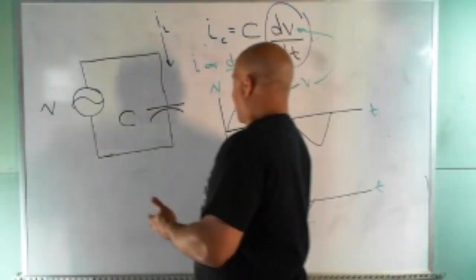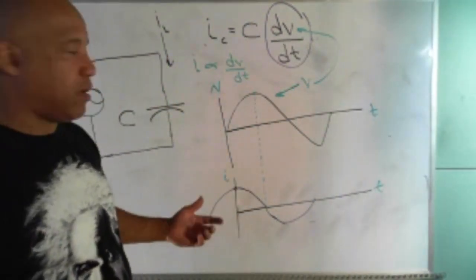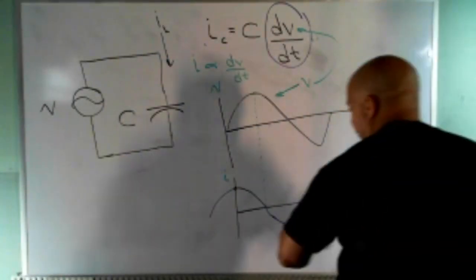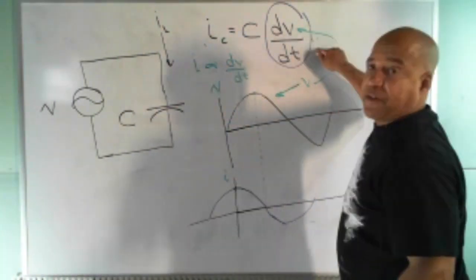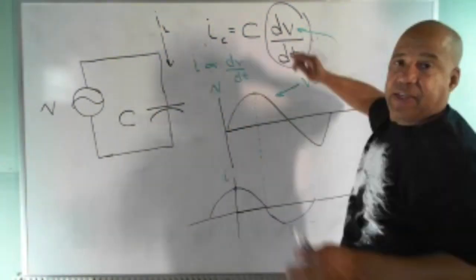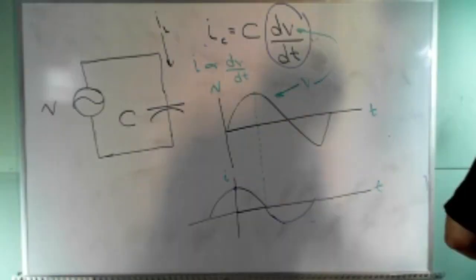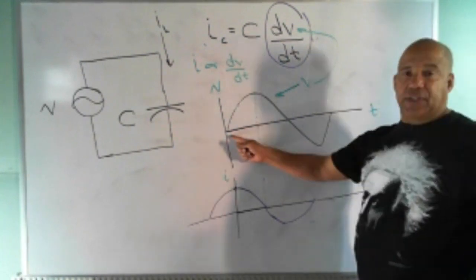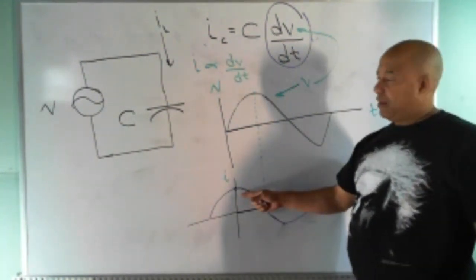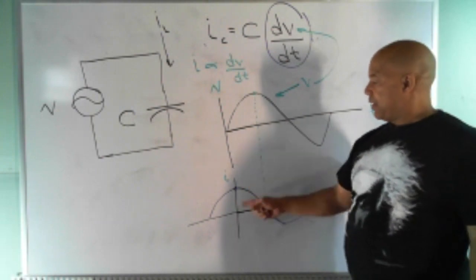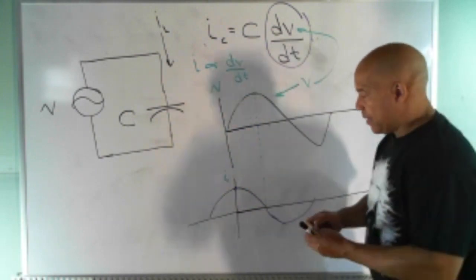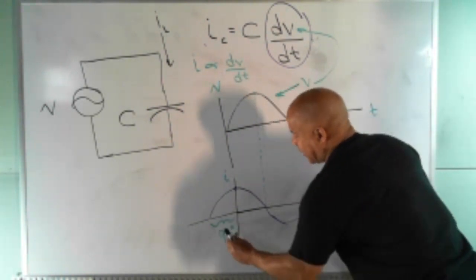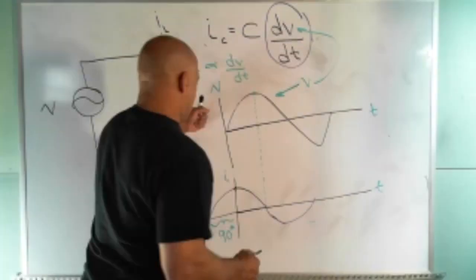So now when you look at it, it's the reverse of what I had when I had the inductor. With that capacitor in there, if you look at this close enough, because of that differential equation, the relationship between I and dV/dt, notice the voltage at t equals 0 is 0, but the current is already at its peak. The voltage hasn't happened yet, and the current is already at max. And this phase angle right here is 90 degrees. It's like it pulled it back over 90 degrees.